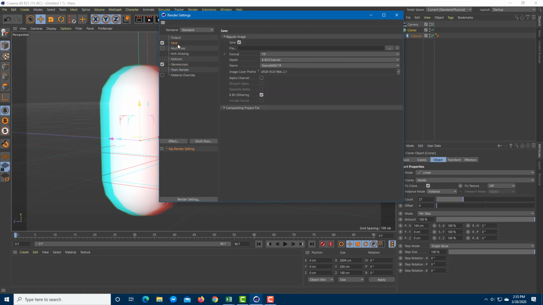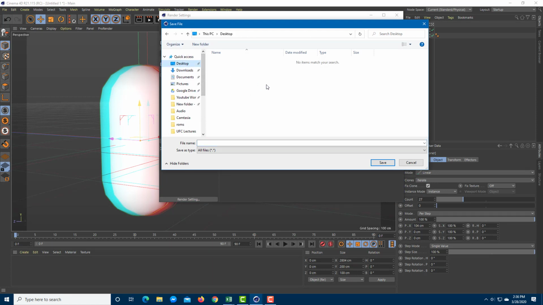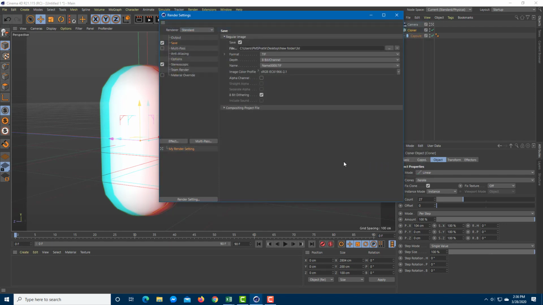And then I need to go to shape right here. So if you have multiple levels of animations, then it creates multiple levels of files. So I'm going to go to save now and then go to file right over here, and I'm going to create a new file on my desktop. So on the desktop, create a new folder, and inside this I'm going to say 3D. So this is going to be my file name. So once I save it, now I'm ready to render this out.